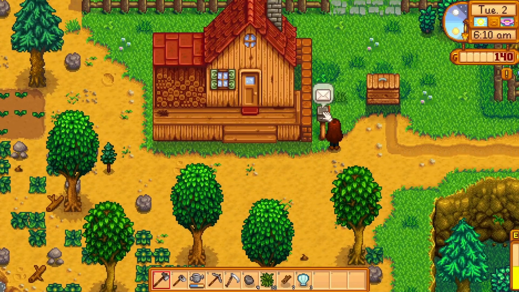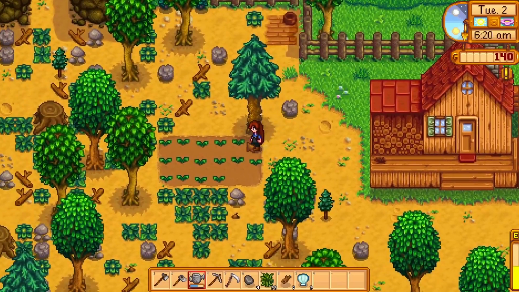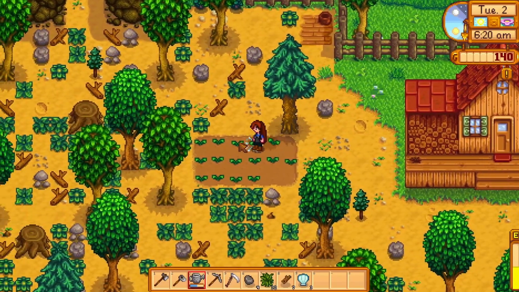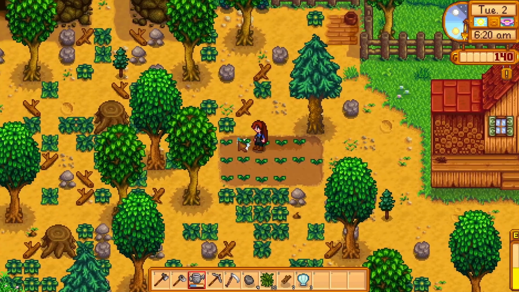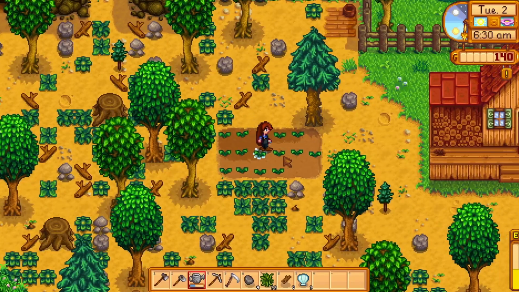On day 2, I get a letter in the post from someone called Willie who asks me to come down to the beach sometime because he's got something for me. Thank you, kind stranger, for asking me to a secluded area with the promise of a gift. I accept. I get done with watering some of my cool parsnips and head on into town.